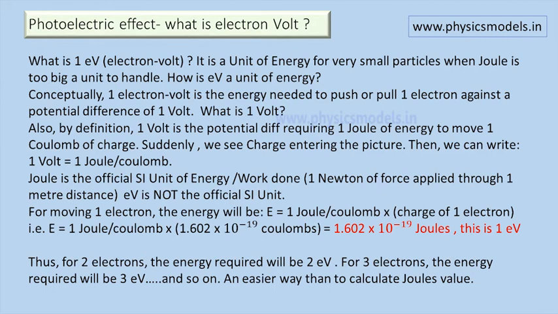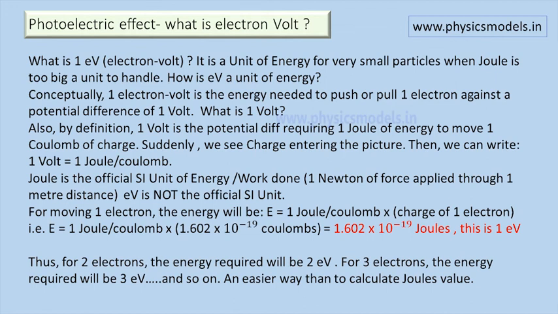If we take that and multiply volt into the charge of an electron on the left hand side, then on the right hand side we will have joule per coulomb into coulombs, and we will get joules. So that's what is done below. So the energy of 1 electron volt is equal to 1 joule per coulomb into the charge of 1 electron in coulombs, and therefore we get the answer which is given in red as 1 electron volt is equal to 1.602 into 10 to the power minus 19 joules.